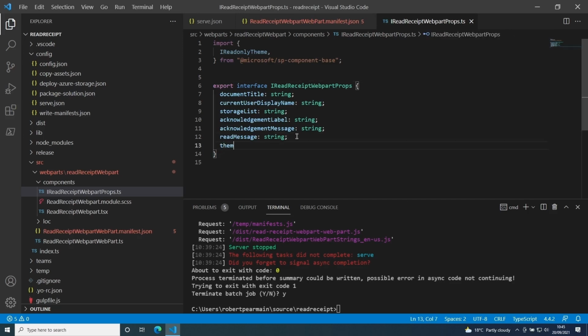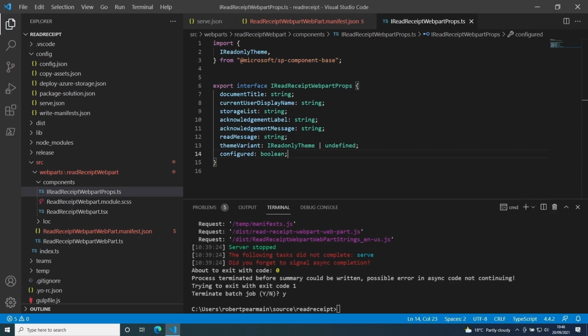Then what I need to do is put a reference to our theme variant that we're going to use in there. There's earlier episodes, especially on 20, all about theming, and I've got another video all about putting themes on your web parts as well. That's nice. Okay, I also want to have a little Boolean property just to say whether the web part is being configured or not, whether I've chosen a list. And then finally, I want to pass in the web part context. So we can get values, and that includes things like current users and other things about the page that we're on. So I'm going to put that in.